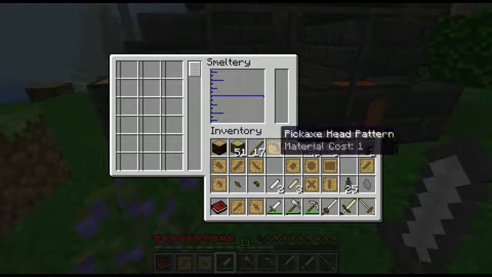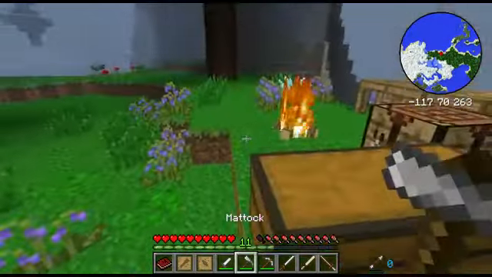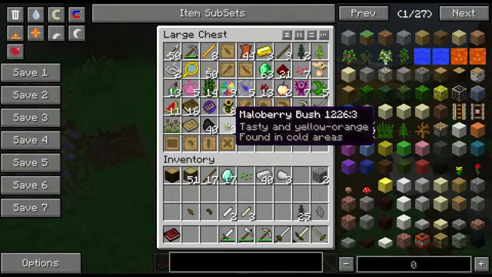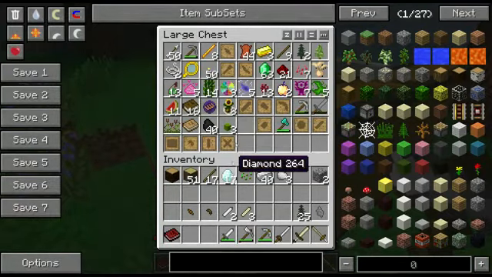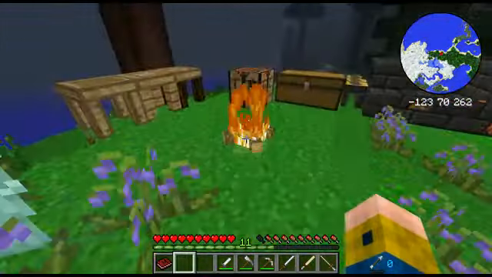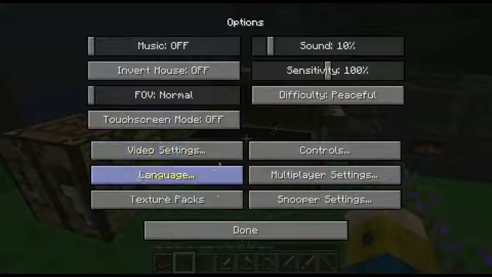So, smeltery. Right. I wanted to go and find more ores. So it's really quick. You screw this mellow berry. Just place that and let it grow. So that should be a little source of food.